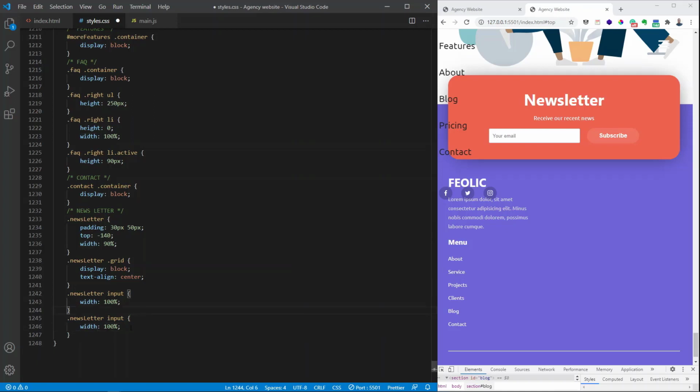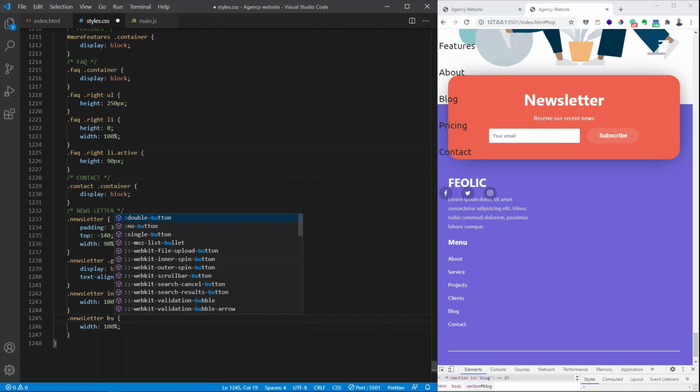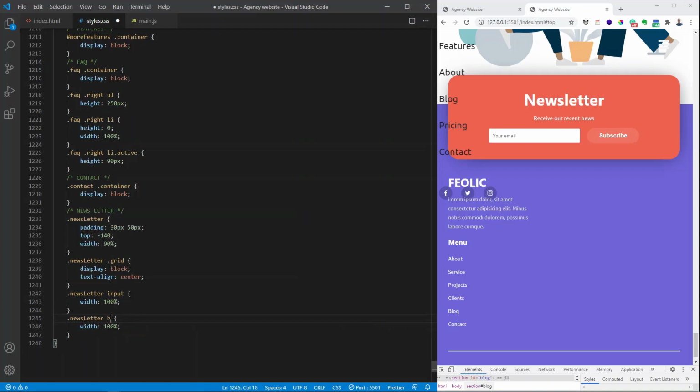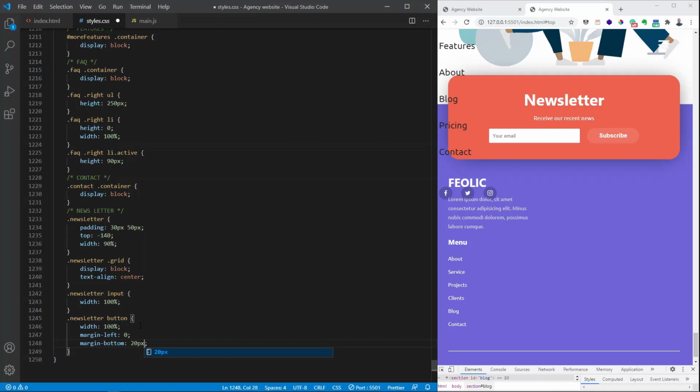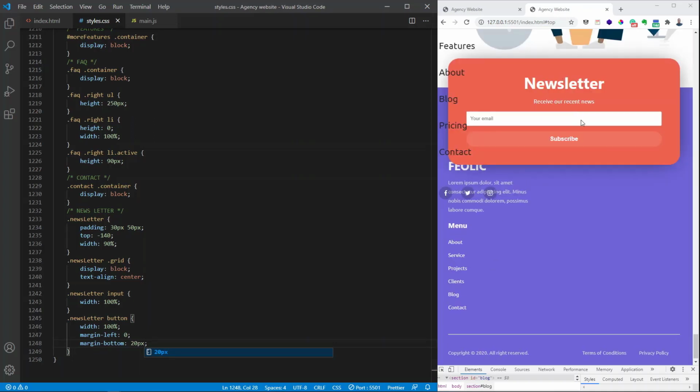So I'll just say button. Weight 100%. Margin left, I want that to be 0. And margin top, margin bottom, I want that to be 20 pixels. I'll just save that. Now you see it stacks on each other.